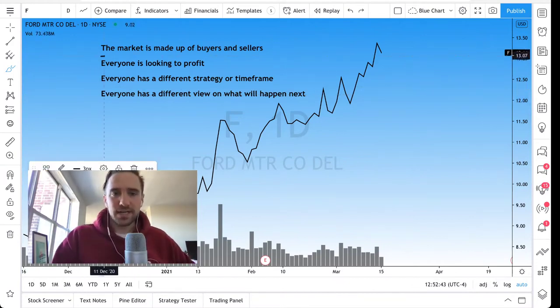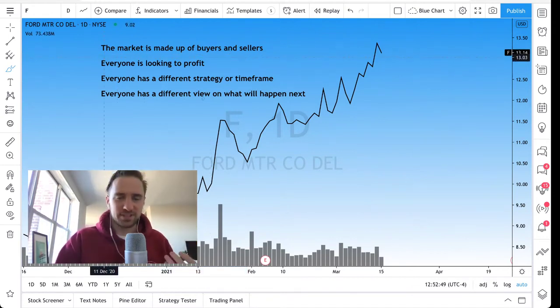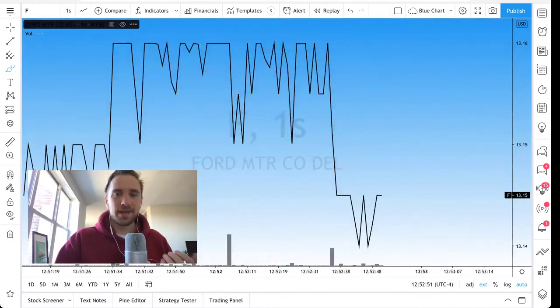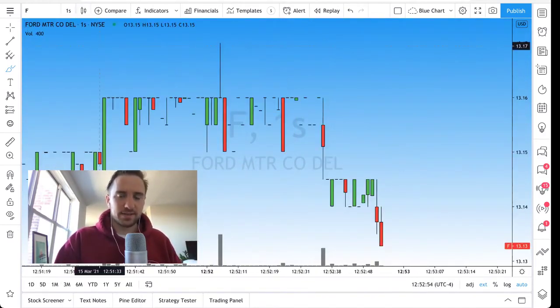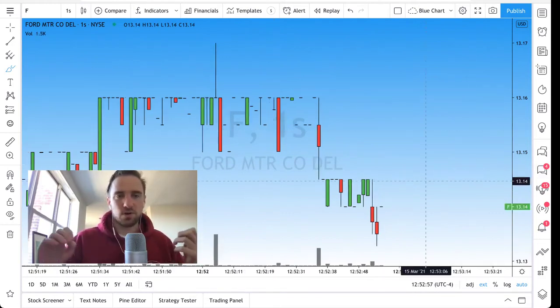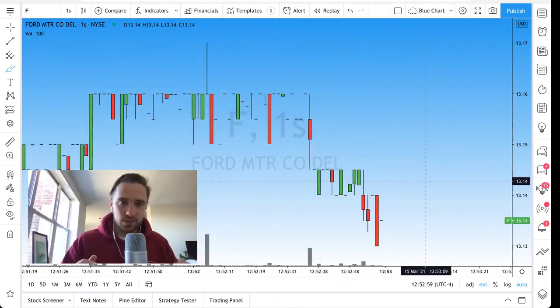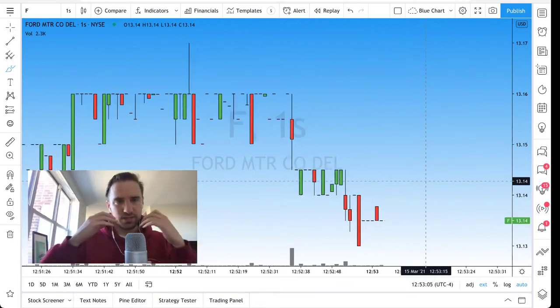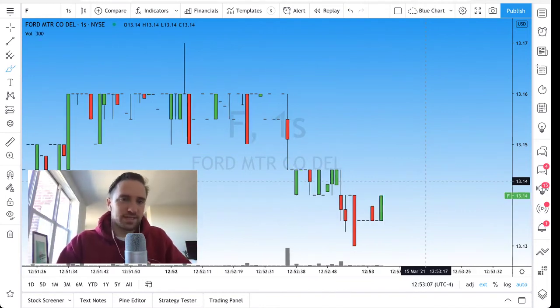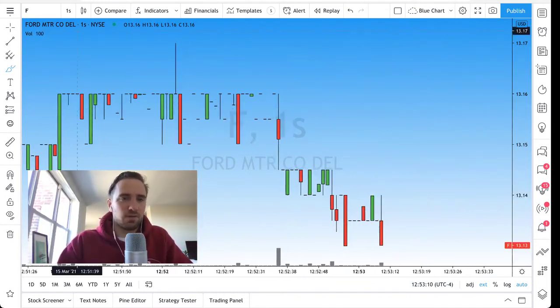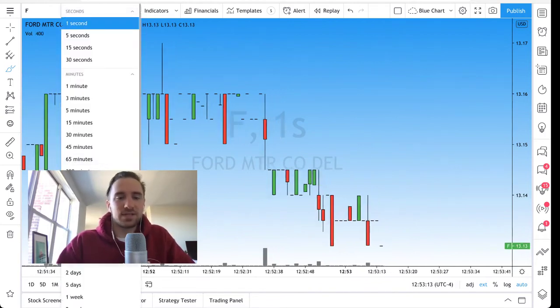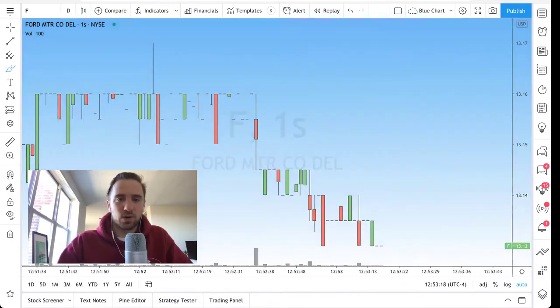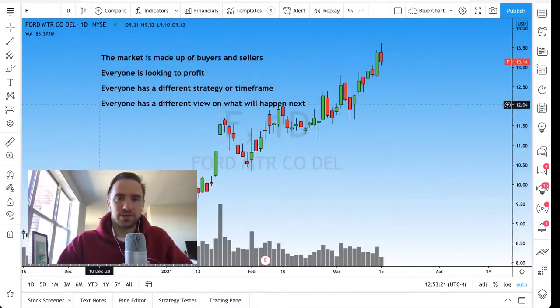1, the market is made up of buyers and sellers. What does that mean? Well, some people are buying, some people are selling. It's literally that simple. And we don't know why they're buying or selling. They might have different needs for their life. Maybe they need to raise cash now. Maybe they are a big fund and they need to move money to another asset class, so they need to slowly get out. There are different reasons, and it varies by everyone involved. You, for example, may have a different reason for getting into markets than me. And because of that, we're going to buy and sell at different times because we have different reasons.